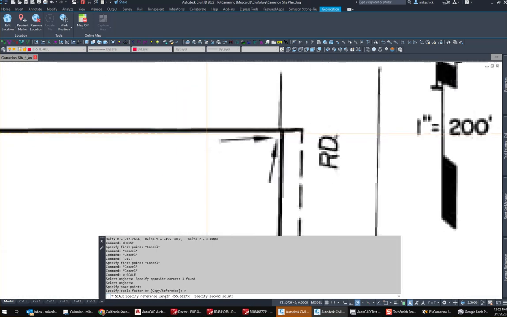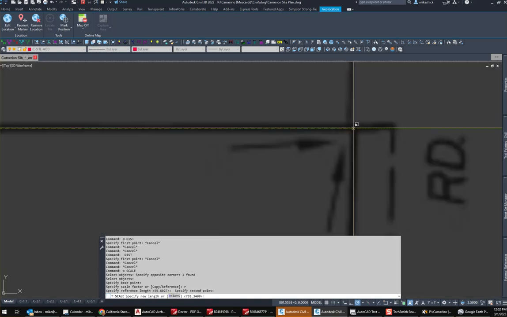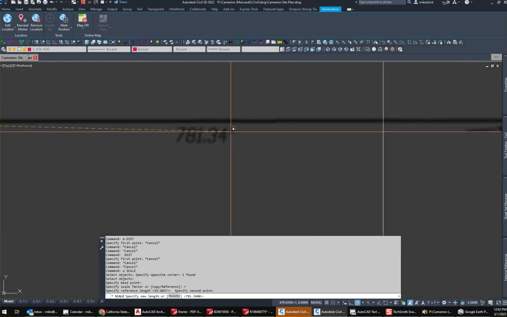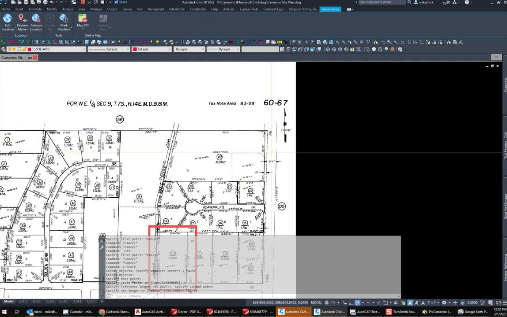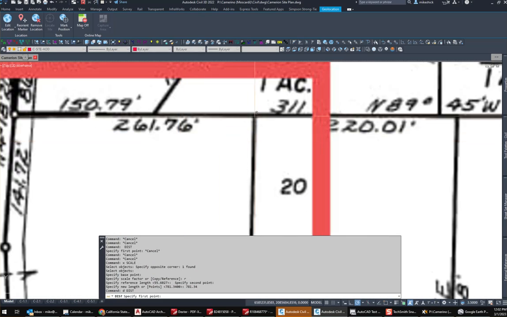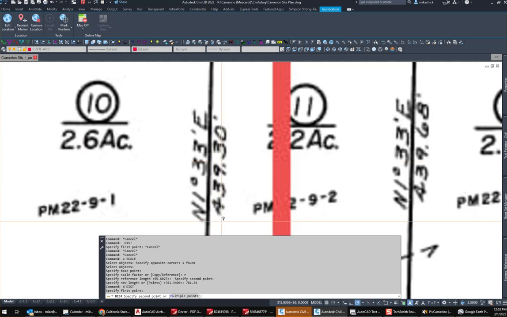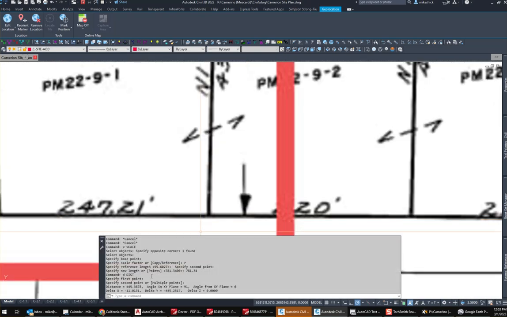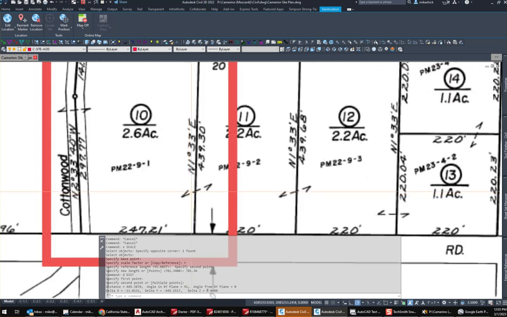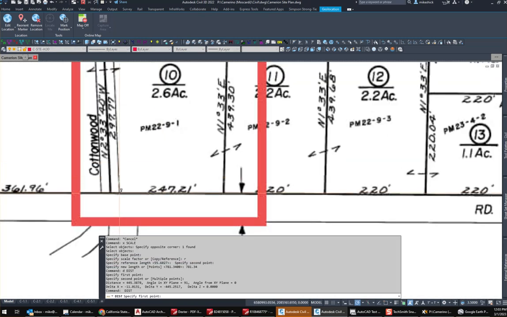Okay, it should be that off. From there to there, that wants to be 781.34. Now if I check my dimension from there, we're gonna see that we're pretty close. 445.